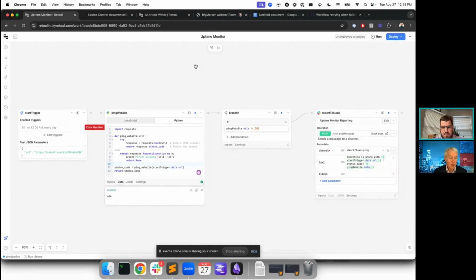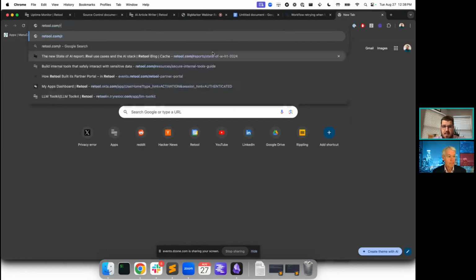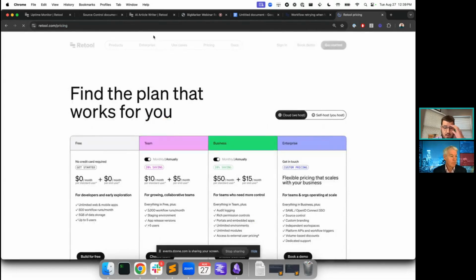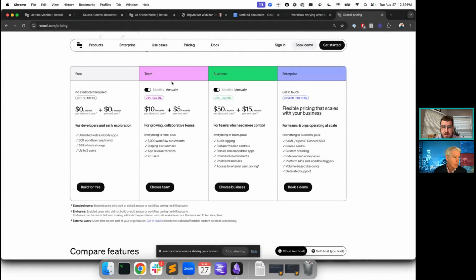Arvind has an additional question. He asks, what is the pricing model as Monitor will run somewhere in the cloud? Sure. So for the latest up-to-date information on this, retool.com/pricing is where you want to go. We do have this table up here that shows you, on our free plan for example, you get 500 workflow runs a month. And again, as long as those workflows exist within the limitations of the timeouts and stuff that we talked about earlier, that's completely available to you on the free plan.